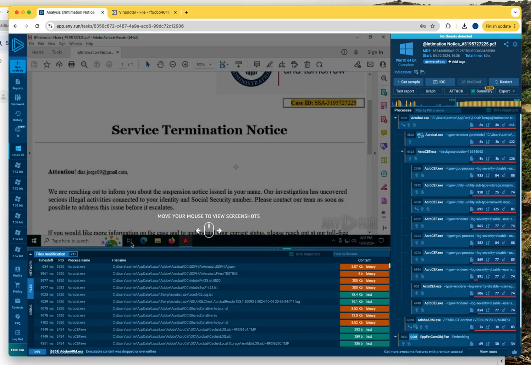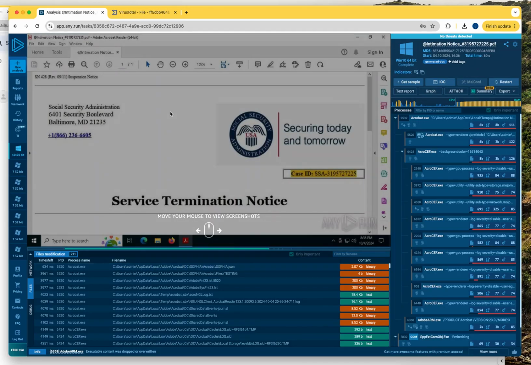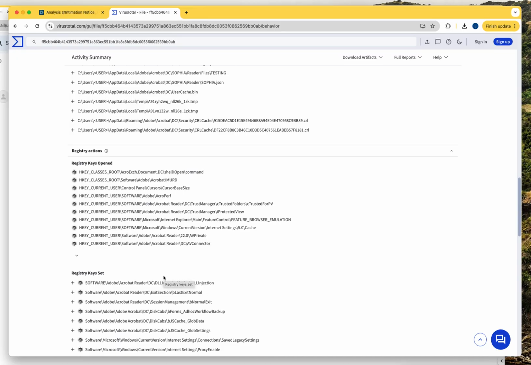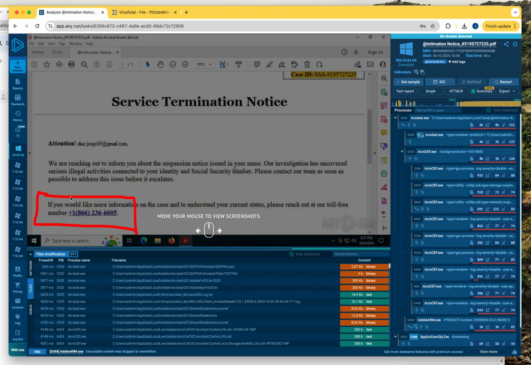And again, VirusTotal is telling me, you know what? After multiple analysis, we don't see a malicious code embedded in this file. So what is this file about then? Well, they're trying to intimidate me to call this number. A person is going to answer and ask me to verify my personal information, and then they're going to steal that information that way. So why don't we do this? Let me give these people a call right now and see what happens.